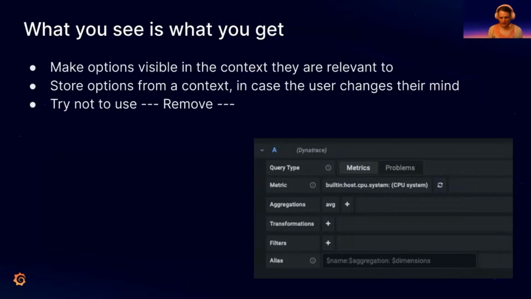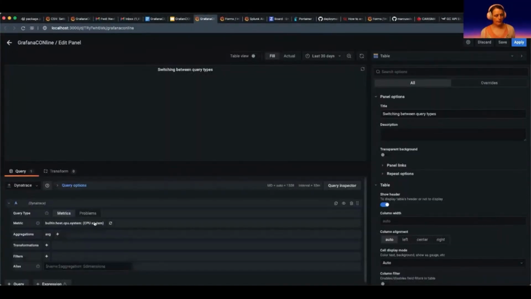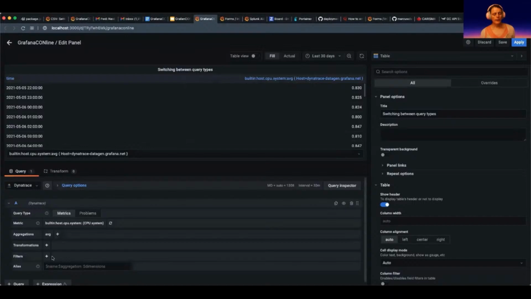Now I can mock my own plugin. I wrote the Dynatrace plugin, and I am going to be changing this, but for the purposes of this demo, I'm just going to add a filter to show you what I mean. This has been a long time standard in Grafana. It's used all over the place. There's no indication here where I need to click to remove this particular filter. It is under host. That's where I can remove it. But it would be so much easier if I had it built into the entry itself.